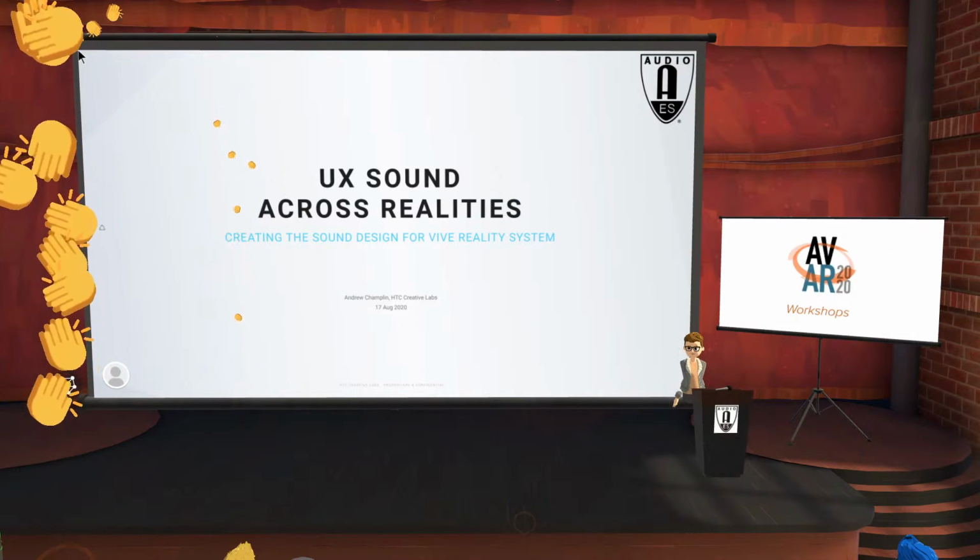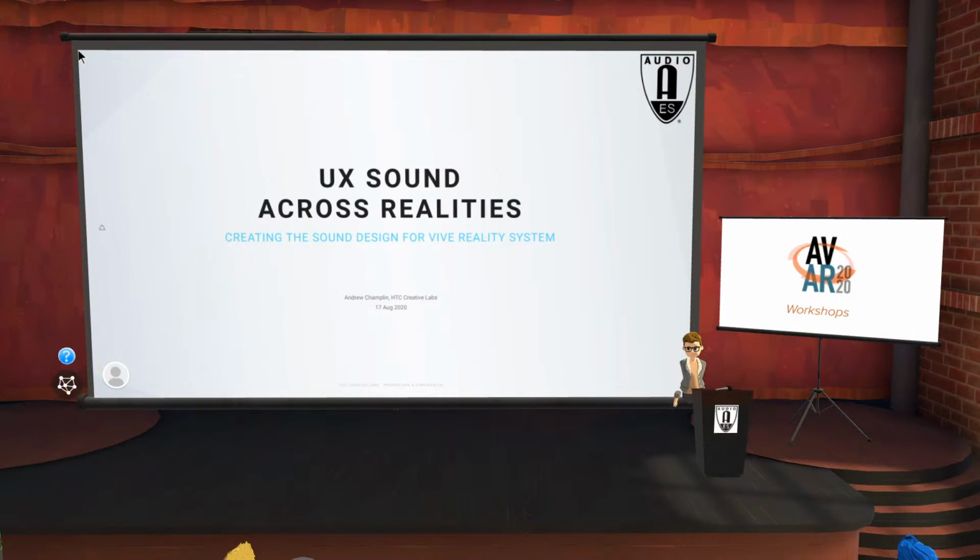Thank you, Sally. So this is UX sound design cross reality. This is a panel where we'll be looking at the Vive reality system, which is the front-end UI that shipped on the HTC Cosmos Modular HMD last year, and use it really as a case study to examine human-centered design for sound design, and give you some strategies to maybe deploy that in your products if you're working at a smaller dynamic design organization in VR.